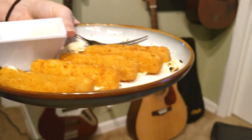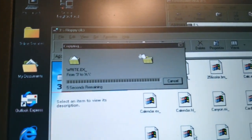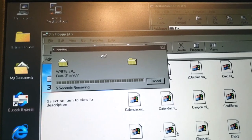My wife has brought me cheese sticks. Thank you, wife. You're welcome. I love you. I love you. All right, let's see. And there's my son.